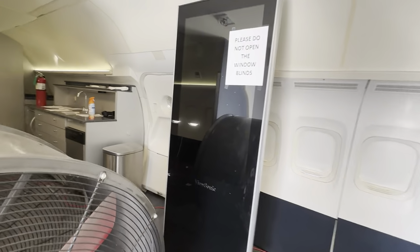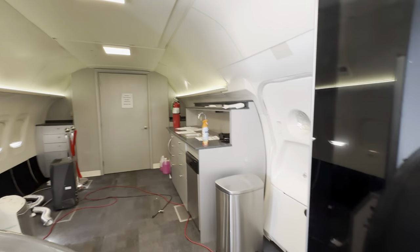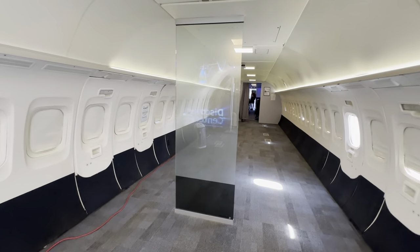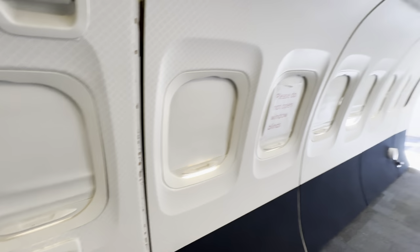Everything has been pretty much covered up, but if you look into the aft of the aircraft, there should not be that, you know, living room door there. There's actually a hatch back there that leads to air stairs that could drop down. I think you saw it earlier on when I was walking towards the empennage of the aircraft.